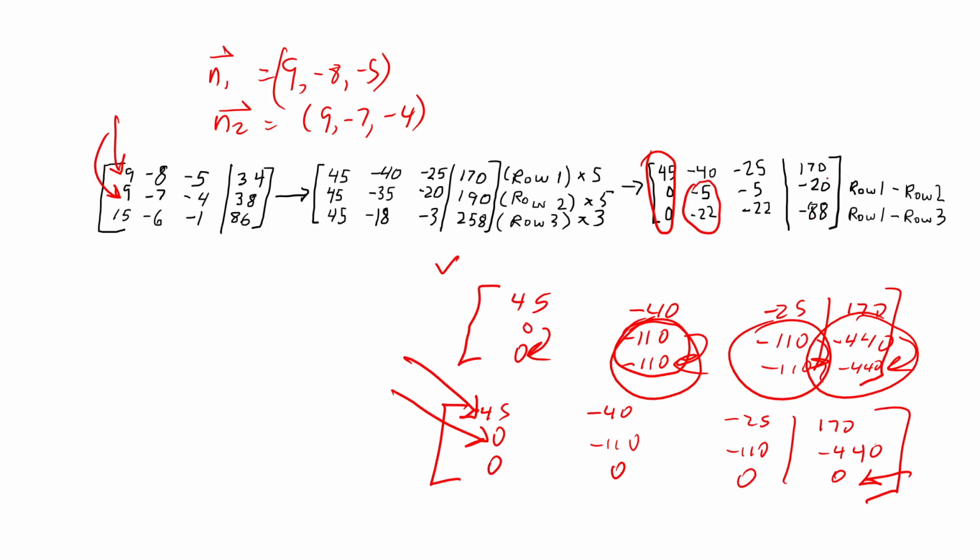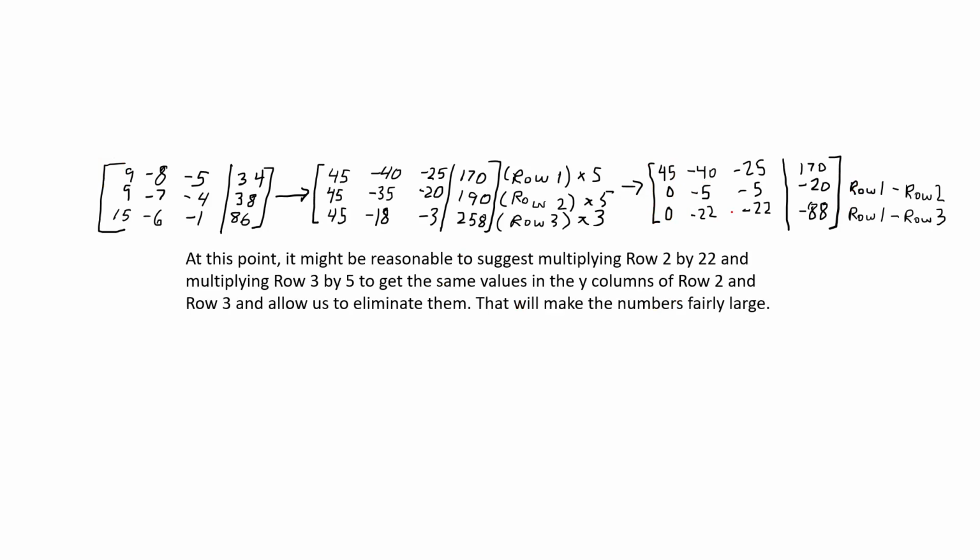For those of you with a good deal of number sense, use that number sense if you have it. What you might recognize, that second row of 0, negative 5, negative 5, negative 20, you can multiply all those entries by 1/5 and get 0, negative 1, negative 1, negative 4. And that third row of 0, negative 22, negative 22, negative 88, again, multiply each of those entries by 1 over 22 and you'll get 0, negative 1, negative 1, negative 4. So that's what I'm explaining here.